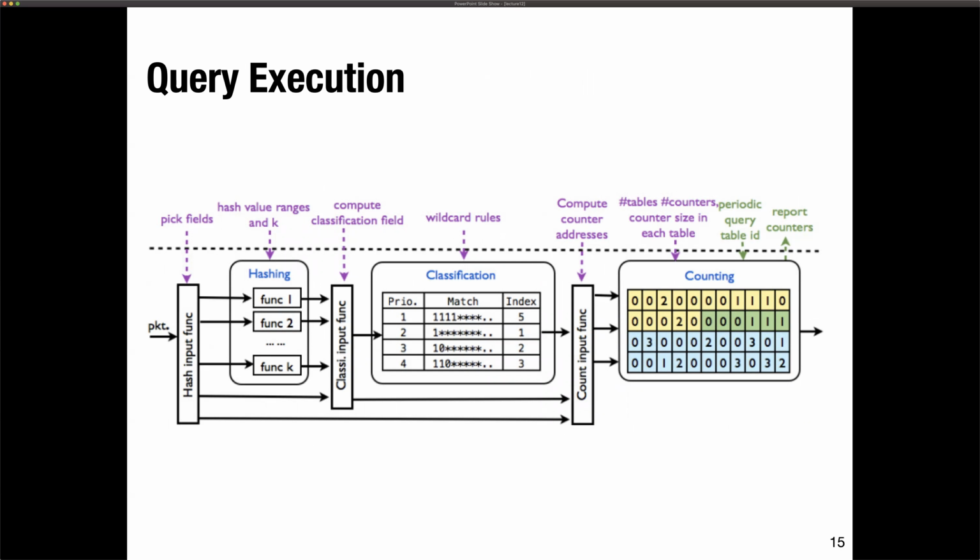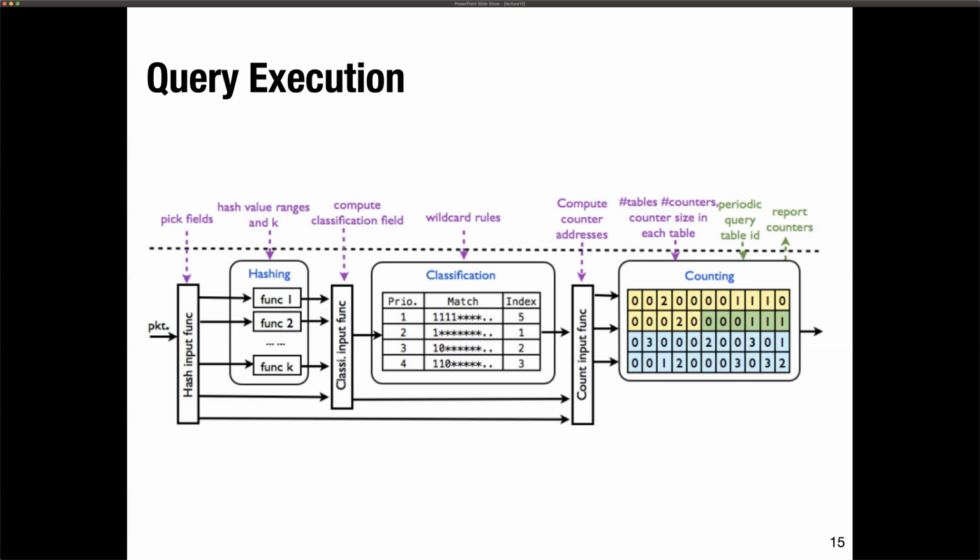Whenever a packet comes in, this pipeline will apply multiple hashing functions for the sketches that we were talking about. Think about the countmin sketch. For countmin sketches, you will require multiple hash functions, and then you will apply a classification or a match action table, which will decide whether you want to do some type of counting for this packet. If yes, then where do you want to update the counts, right? So it has one big SRAM table where you can do the counts.